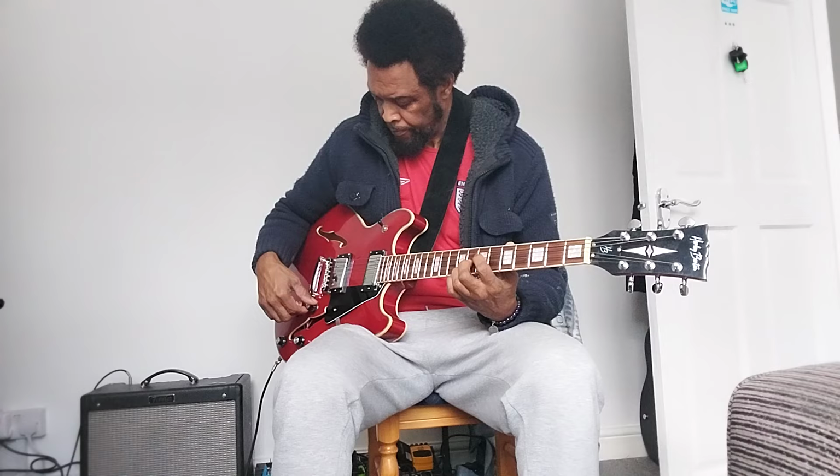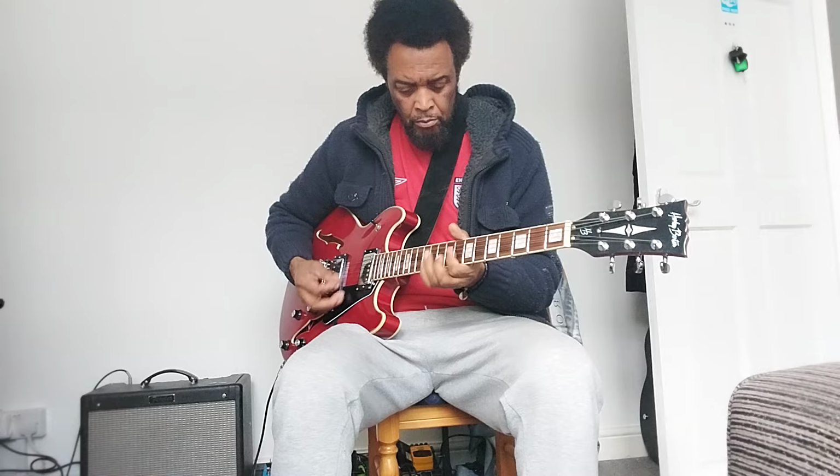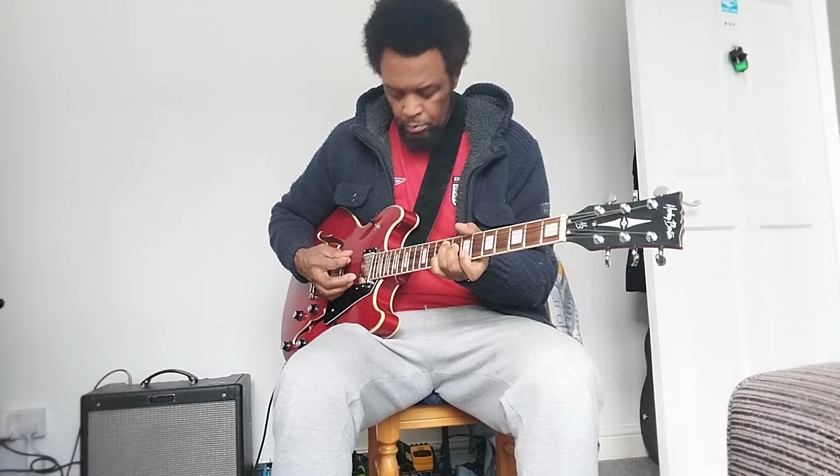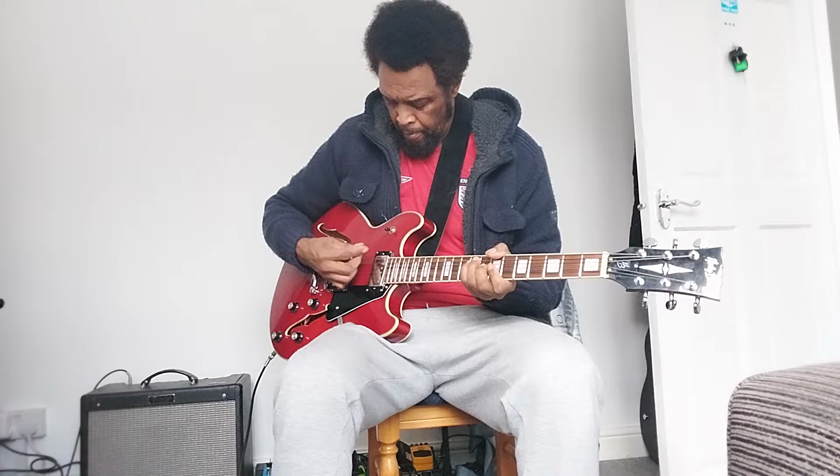Sometimes you get guitars that have got kind of coil splits, and it tends to sound a bit weedy, but this doesn't. That's split coil, humbucker. Just go on to the bridge. That's full humbucker.